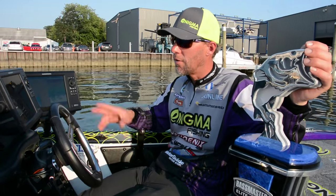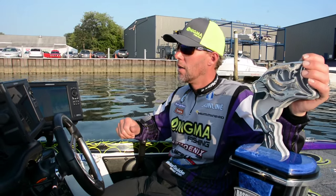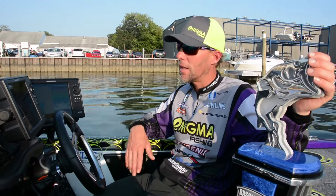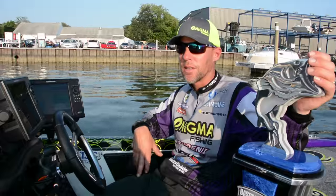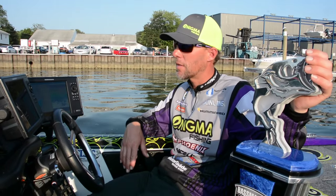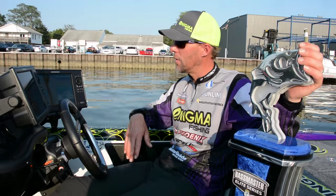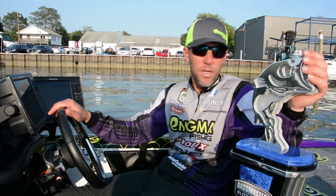The graphs have a really cool function on them. I didn't really need sonar here that much. I did use it to find grass lines and stuff, and docks that look good at depth on them. I did use the graphs and side scan a lot, which is really good on these graphs. But the really cool thing I've noticed on these graphs is they have a really good tide chart on them.